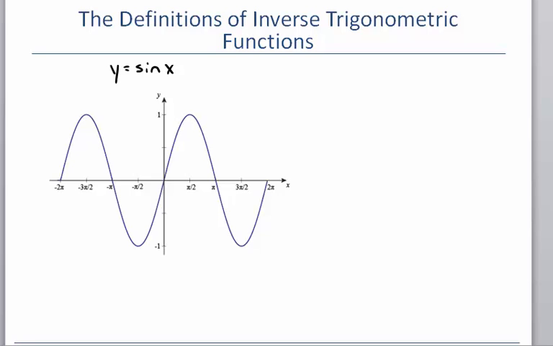First of all, remember that in order for a graph to be a function, it must pass the vertical line test. And so our sine function does pass the vertical line test. Remember that the vertical line test means that you can draw a vertical line and it only passes through the graph in one place. So if I were to draw my vertical line here, I only hit the graph in one place. If I were to draw it here, I only hit the graph in one place, and so forth.